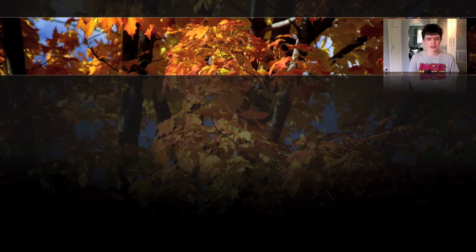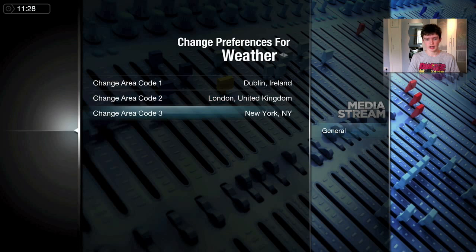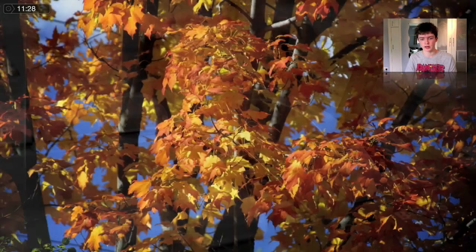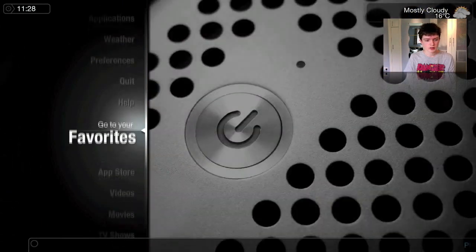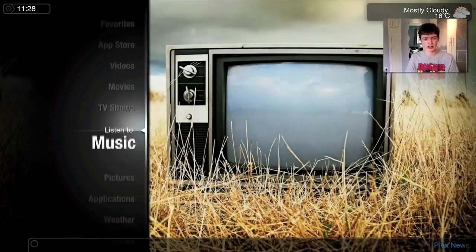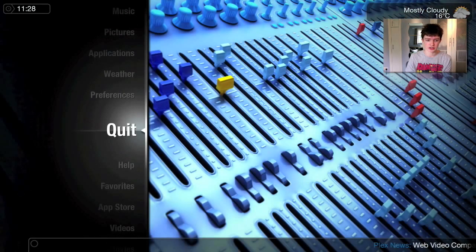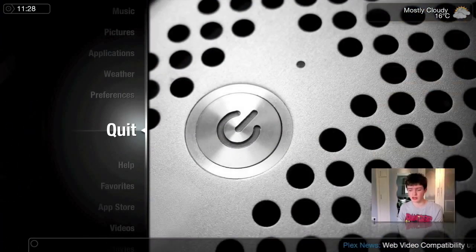So settings here as well. You can go to settings and change the three places, and it gets its weather from weather.com. So that's pretty much it, guys. There's loads of other features in this application that I haven't demonstrated in this video, but you can see it's a very good application, and it's very polished. It looks really nice, and there's actually scrolling news down here at the bottom, which is a nice touch.